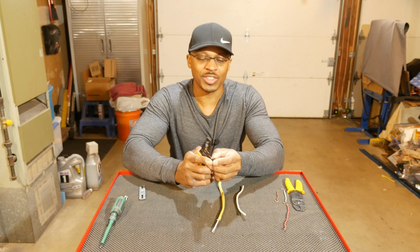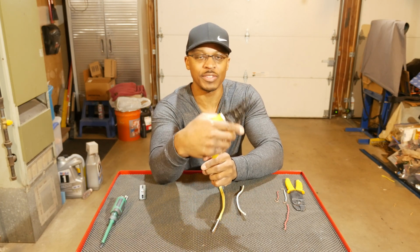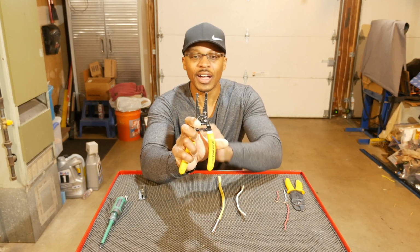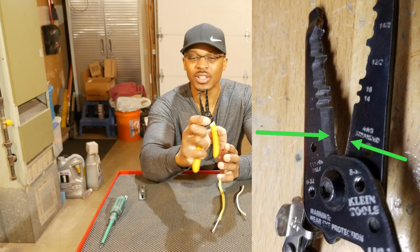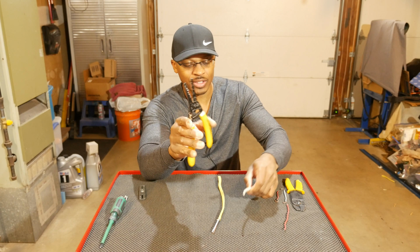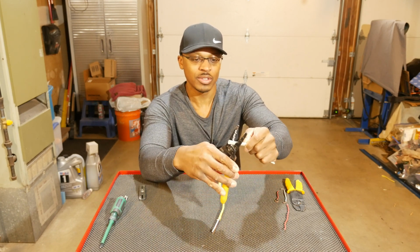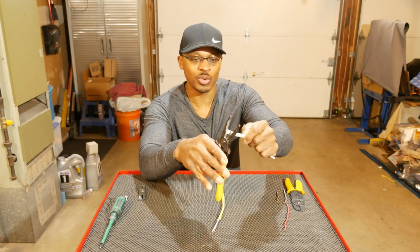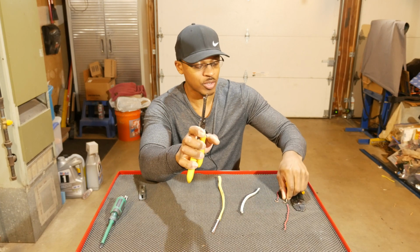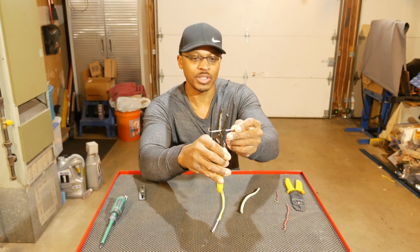All right, so let's take a look at the blade on this tool. Again, double-sided, so you can cut left-handed or right-handed. The blades on here are a little chewed up. I haven't used it a ton, but they are a little chewed up. They still work pretty well. You can use this to cut a whole package of wire like this, a whole cable. So they are long enough that you can do that kind of work very quick. And then also you can use it, of course, to cut wire. So here's a wire right there. Let's put it in there.